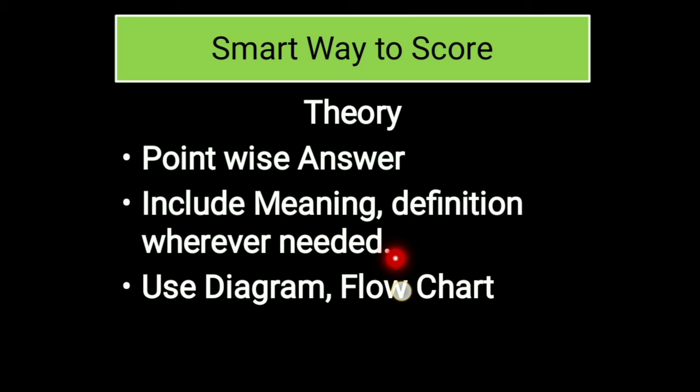Suppose they have asked you about the characteristics of project management. Though they have asked you the characteristics of project management, you have to write down what is project management, then the definition of project management for getting good marks. If you write down directly the characteristics, yes, definitely they will give you marks. But if you want to score the maximum marks in the theory, then ideally you should write down the meaning and definition also whenever that is needed.